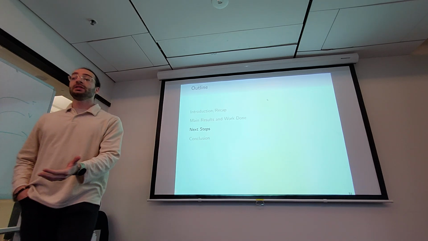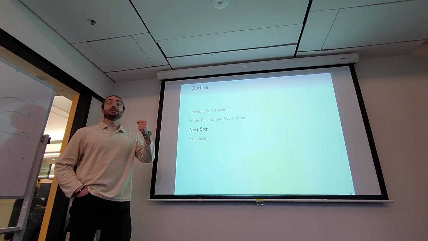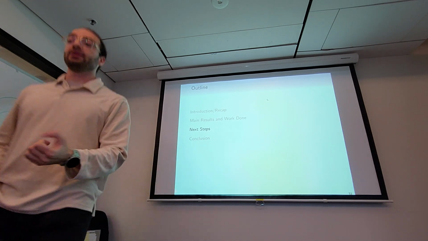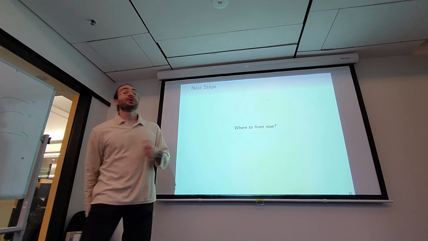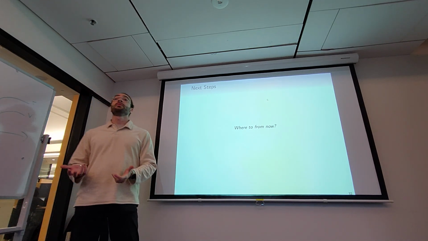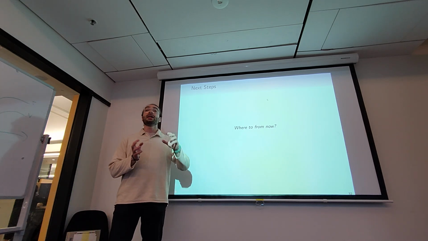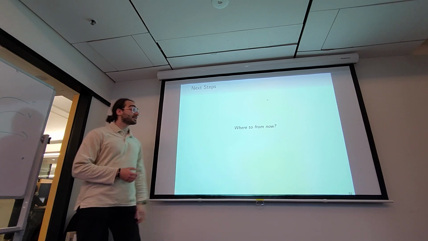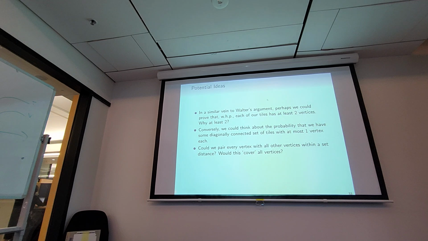So we've now proven the RGG result using the geometric approach which Walters took. And that was a really good step forward for proving what we wanted. The question we want to ask is where to from now? What are we going to do? Well, we've got all these proof techniques, all these things that we've understood, and we now need to think about how we can apply them for rigidity. And that's sort of where we're at. I'll go through some of the ideas we currently have.